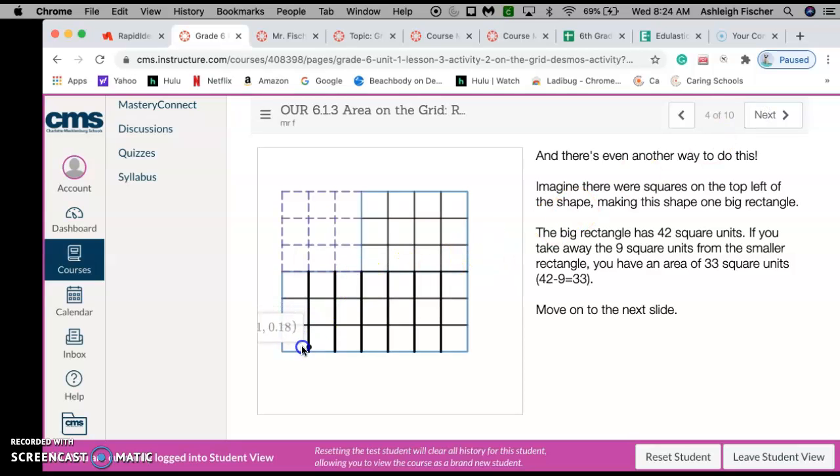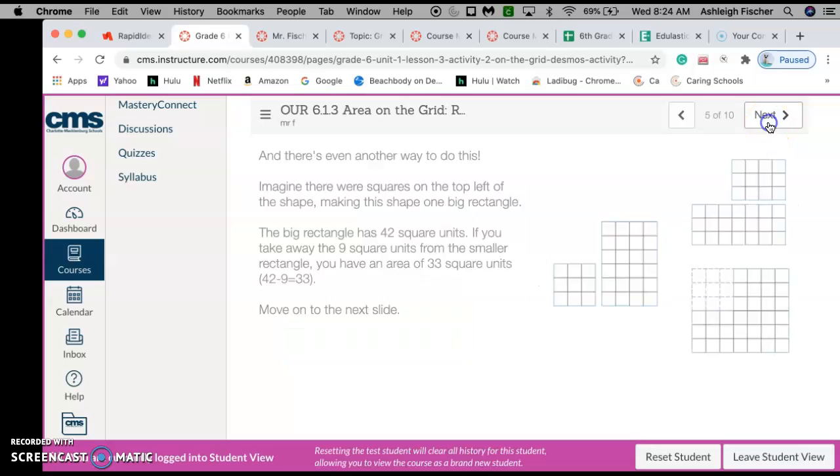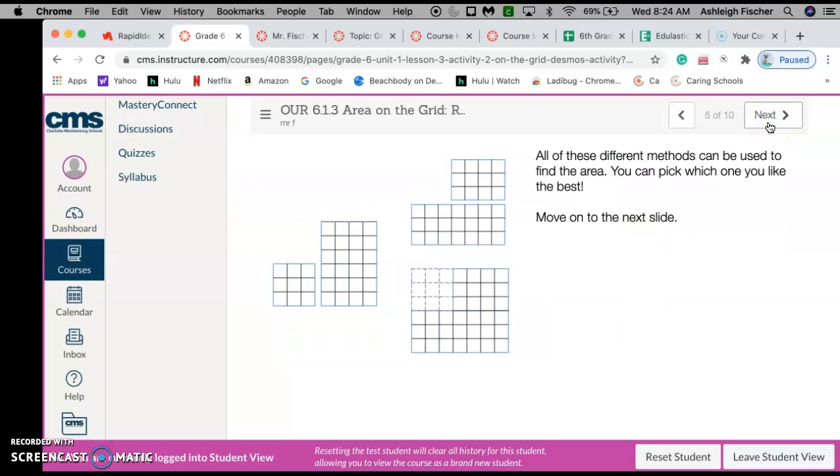And then my last one here, this is the one where we did that 42. So we had 42 over here minus the 9. So I had 6 times 7. That gave me my 42. But this flashing piece up here does not exist, but we can kind of extend it. That's what I was trying to do with those dotted lines. It does not exist, but if I subtract the 9, I would still get 33. Okay? And here's a visual example of all 3 methods. You choose whichever makes sense to you. There's no right or wrong on that.